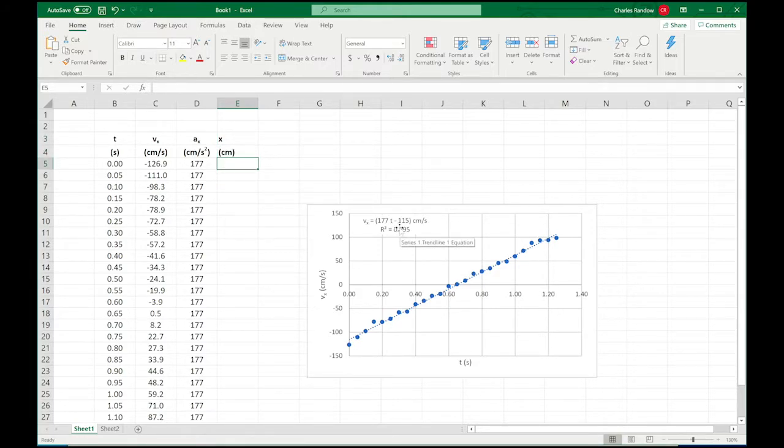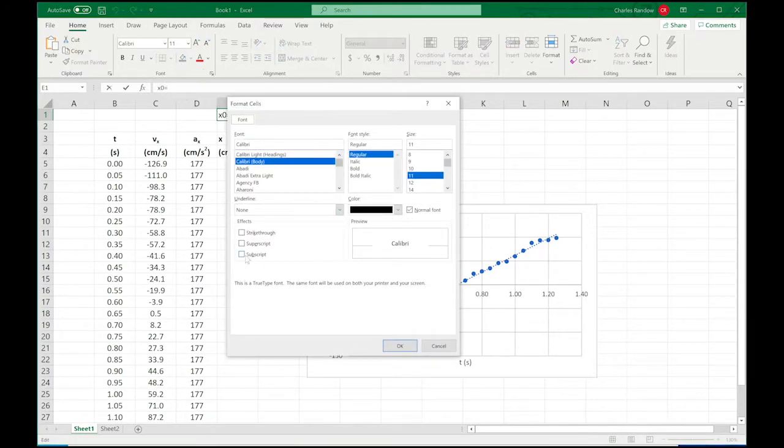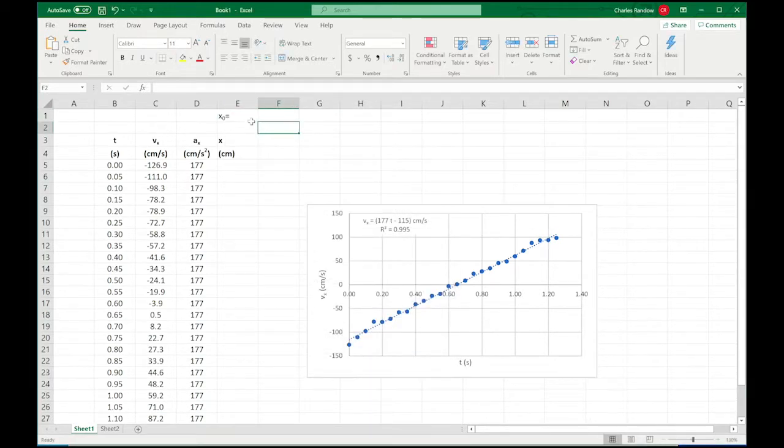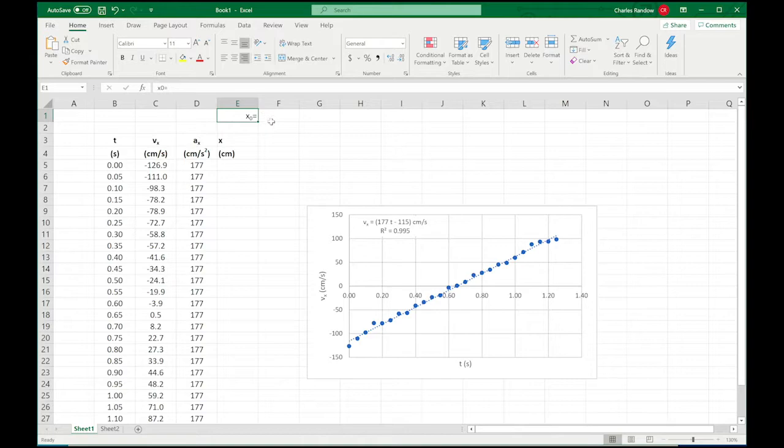So the integral of this is going to equal the initial position, so I would have to have some sort of an initial x naught. Make that a subscript, and let's just say I'm going to set x naught equal to 0. So I would say here that I'm going to enter, when I integrate this, the integral is going to be that initial x naught, that's the constant of integration, so that's going to equal f1, so I'll just do the double dollar sign to fix that.